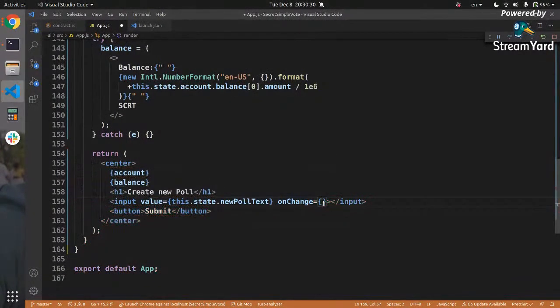OnChange, and let's see if I remember how to do this.